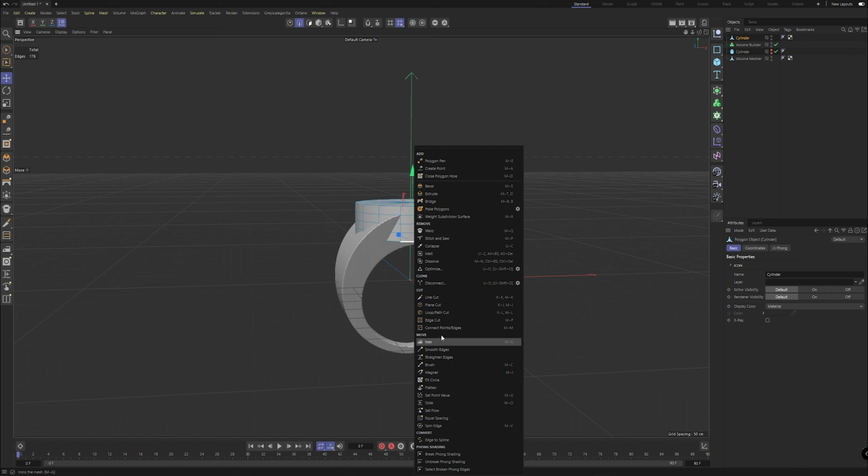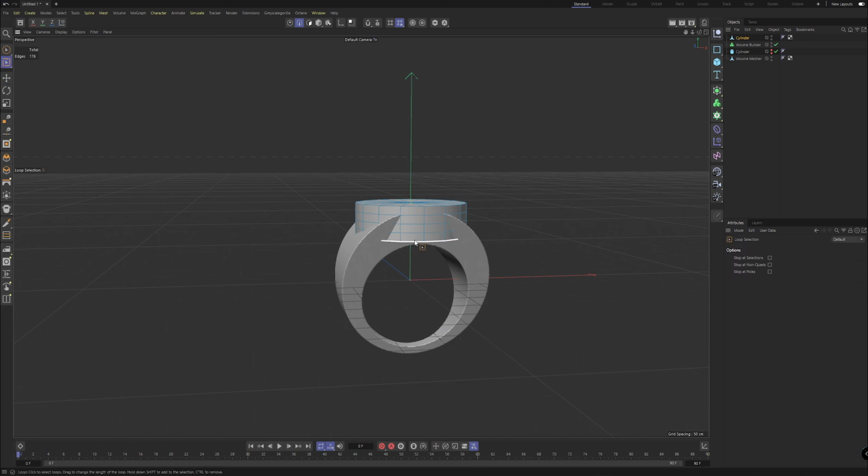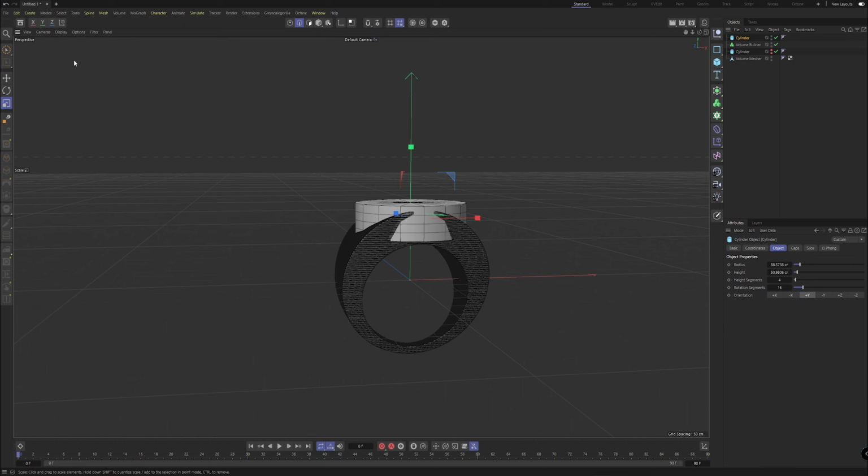How do we loop select? We can loop cut, but I seem to remember it's like UL, is it? Yeah, UL, and then grab that bottom bit there, and we should be able to scale that up. But we've got a little too many segments here, so if we just Control Z real quick, take a look at our lines. We can reduce these height segments a little bit, something which makes our lives slightly easier.